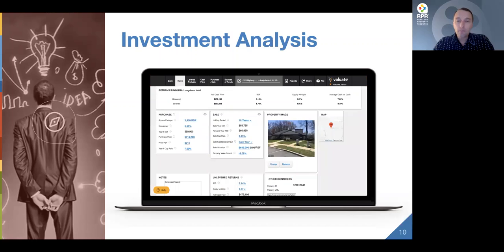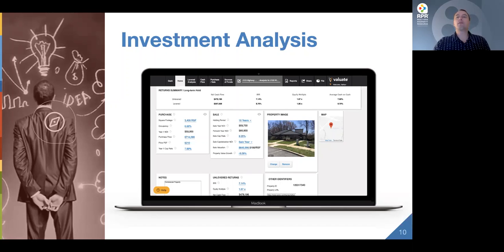We also have this investment analysis tool, Valuate, which we're going to dive into shortly as well. This allows you to do your typical 2 to 10 year hold analysis, which is exactly what we're going to do here. I'm going to target a multifamily space, which is a little different than running your industrial or your office. It has a couple extra options there. So keep that in mind as we're working through today's project.